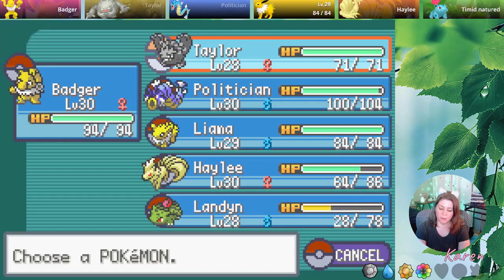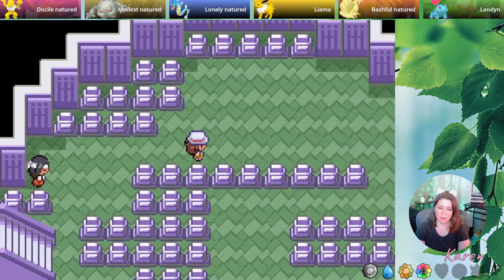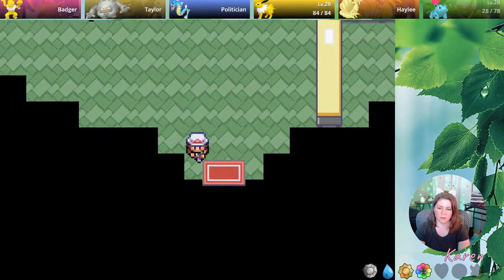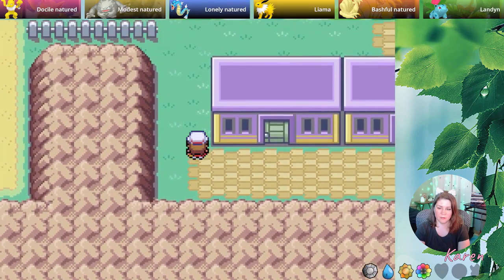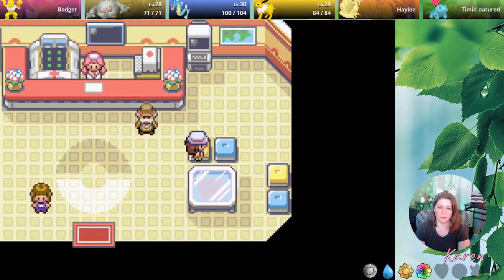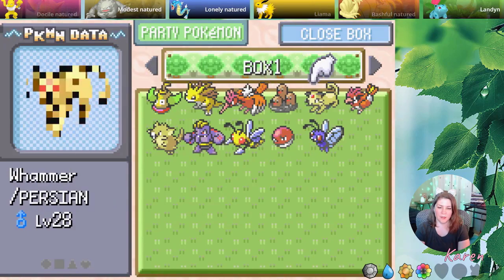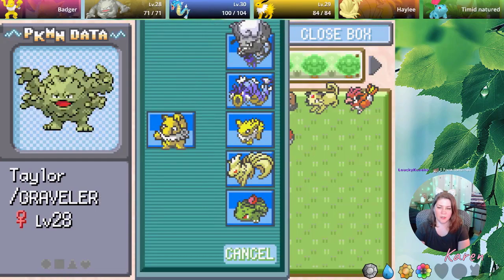What do I want to do? I want to go back. I want to go back and get Butterfree so I can put the Pokemon to sleep and catch one. I ran the wrong way. There we go. Alright. Come on, Butterfree. I need you. And we're gonna put Taylor.